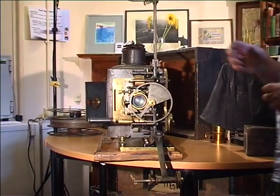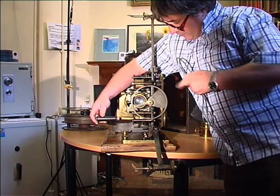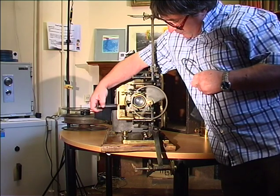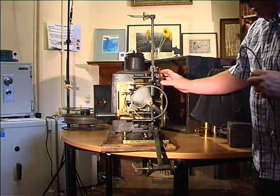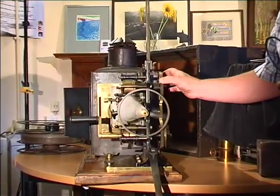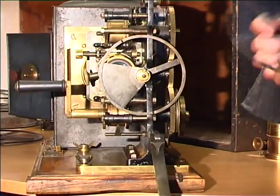Right, and now we've got a front view here of the projector, and you can see if I turn the handle, the shutter going around, blanking the film off every third revolution of its turn, and all the open gears. And it's a very light, easy mechanism to turn. I'm only touching it with my fingers, it's going around. Now you can see there's a ribbed area, that's for the belt.